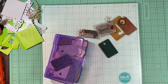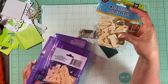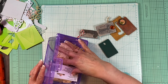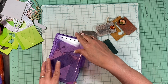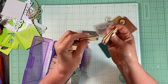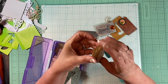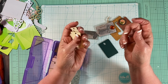these are from the dollar store. Let me get this open. These are just a package from the dollar store that I got, the wood letters. And I don't even remember what I got these for. I had something in mind for them, and I don't think I ever did anything. So they were just sitting there. And then these are the tags that I was telling you about. They're a little bit thicker, but not super thick at all. But I could certainly see these maybe as part of a charm or a dangle, or hanging off of a tag or something like that.